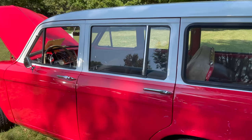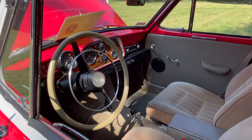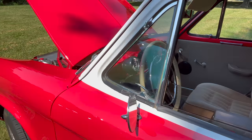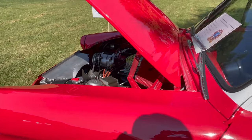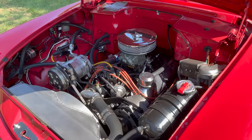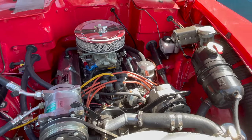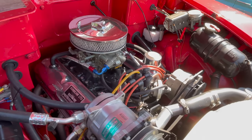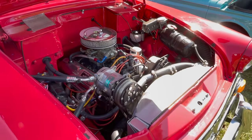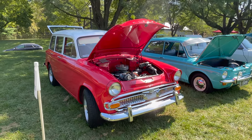And then here we have a Hillman Estate. So this is a four-door station wagon, as we would call it here. This one has air conditioning, and I'll show you how it has enough engine to power that air conditioning, because this car is actually equipped with a Ford V8, just like you would find in a Sunbeam Tiger. They're actually using the Sunbeam valve covers there. You can see the expansion tank is the same as a Tiger. I don't know if they had a spare Tiger engine sitting around and they decided to put it into a Hillman, but I bet this goes down the road pretty well.